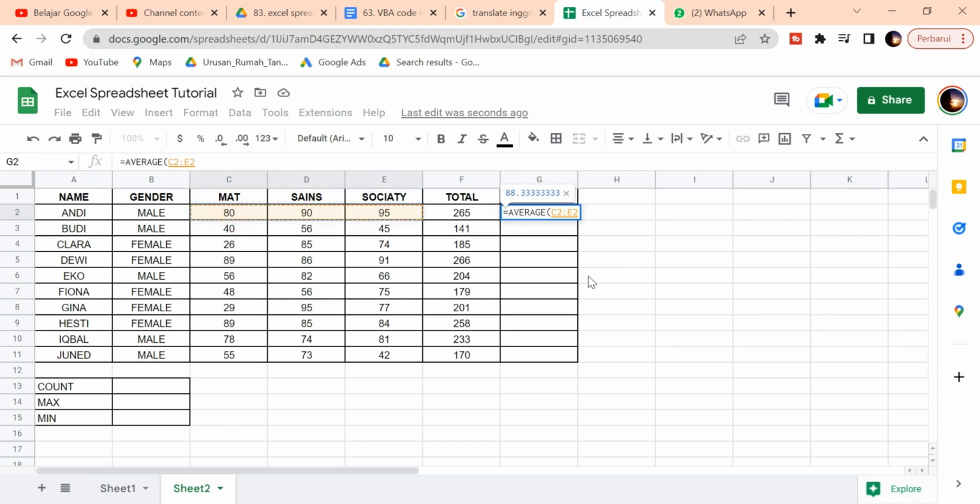Average, and then open the brackets, plug the data that you want, and close the brackets, and the total will be divided by 3 because there are 3 values from math, science, and society.